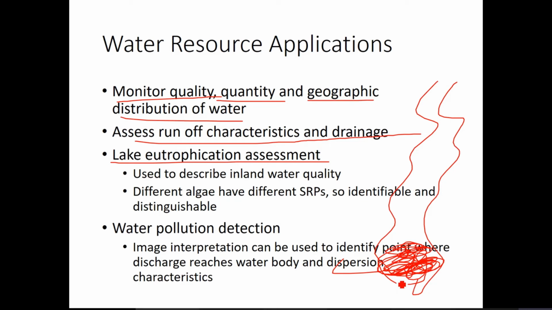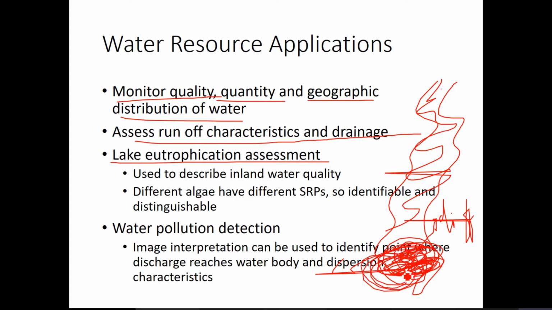You have processed the image, and you are observing the spectral reflectance pattern at different portions of the river. Suppose at this point it is different, and here you might observe clear water, and coming to this point you might have seen that there is a lot of dye in there. The spectral reflectance pattern is different. Maybe you have observed that this is the starting point where the river has started mixing with this dye.